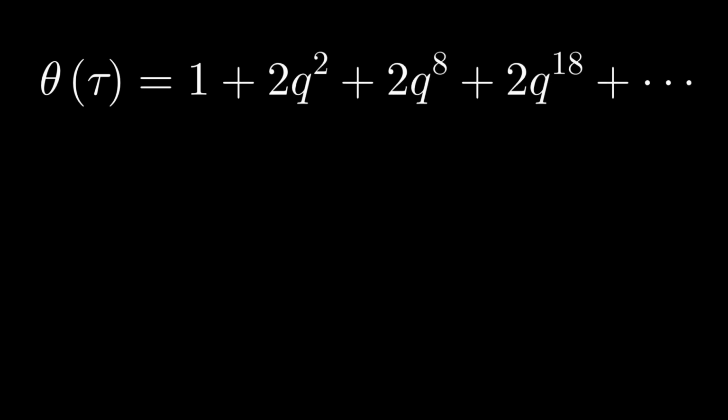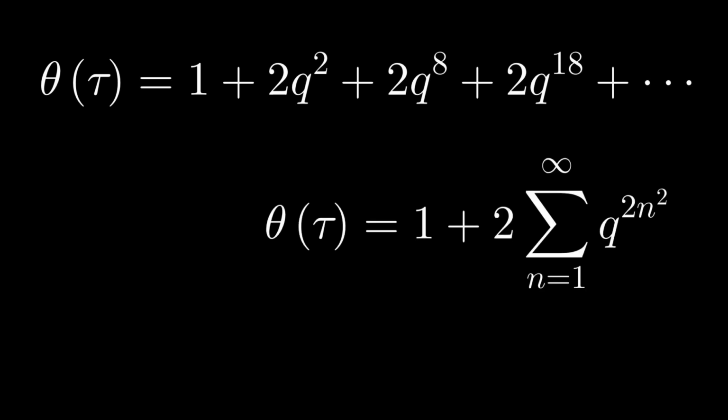Then, if you want to know how many vectors have a norm of 16, you would look to the coefficient of the term with a power of half 16. So look at the coefficient of the q to the 8 term. Its coefficient is 2. So there are 2 vectors with a norm of 16 in the even integers. This is because there are 2 even integers with absolute value of 4. This is the whole thing in some notation.